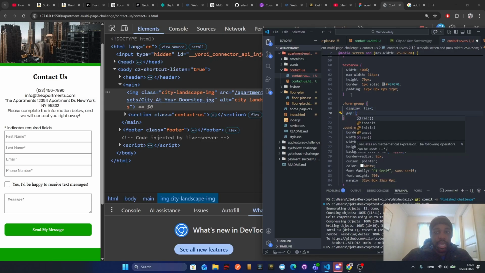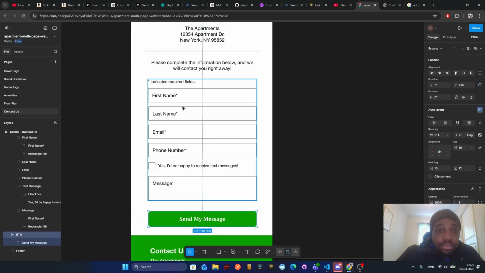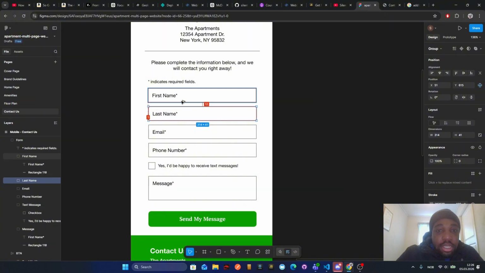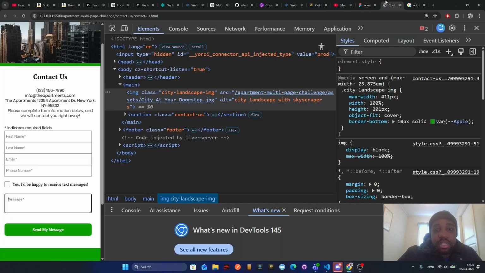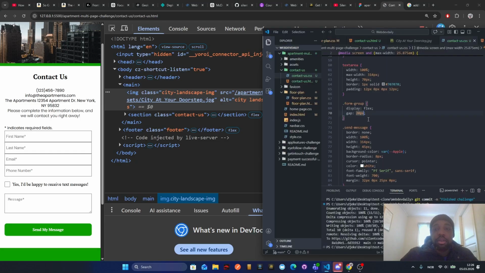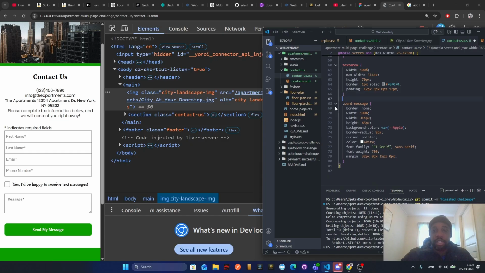Yeah, we need to have a gap. No, but that's not what we would need to have. Let's see, inside the entire form, right? There's like 15, 12, 20. So we can say 15, just for the convenience of it.